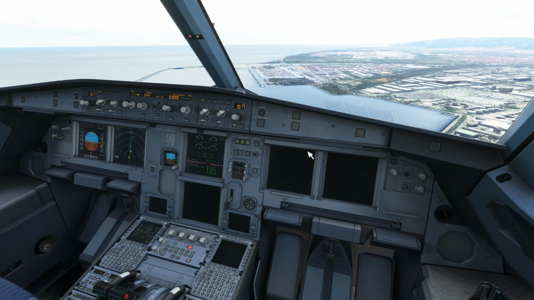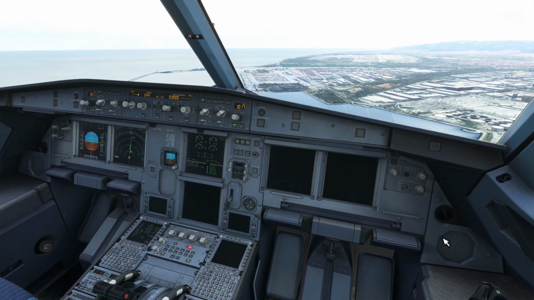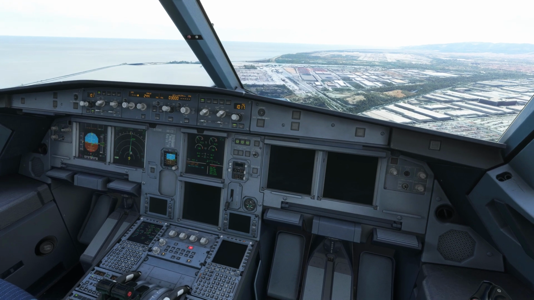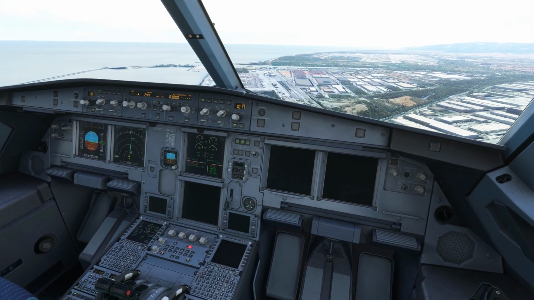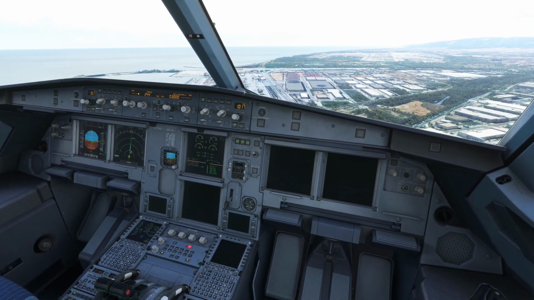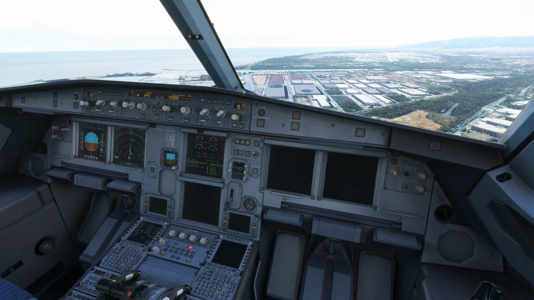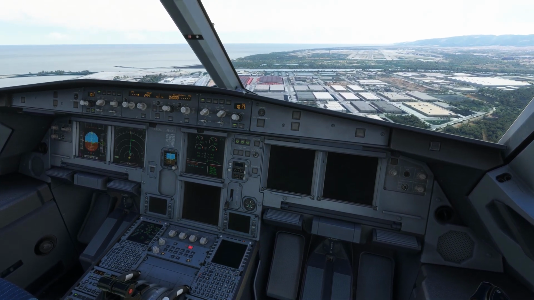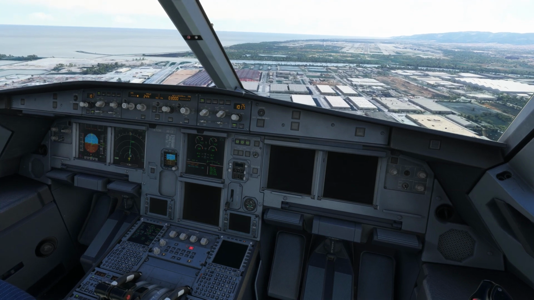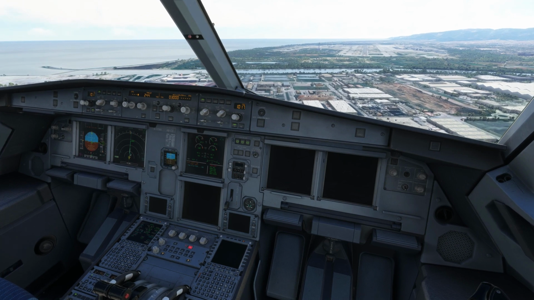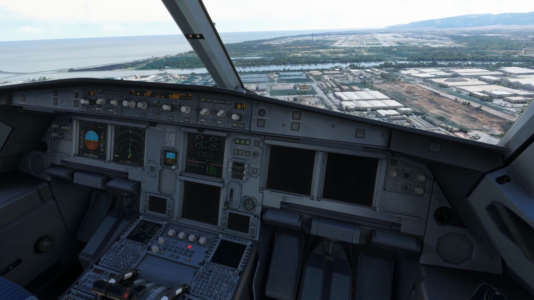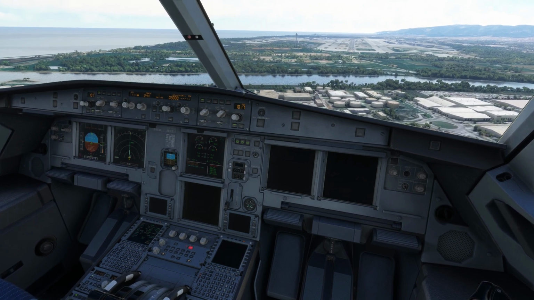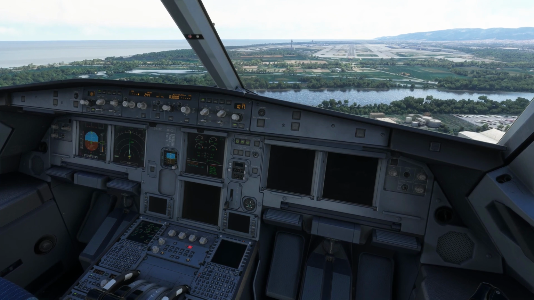We are now in direct law. 1,000 feet. Check. 500 feet, stable. Check.